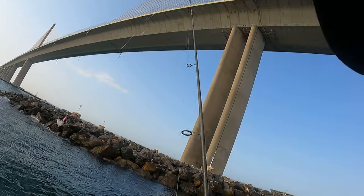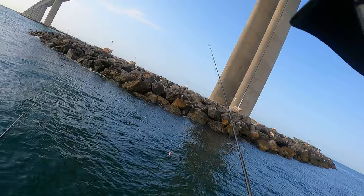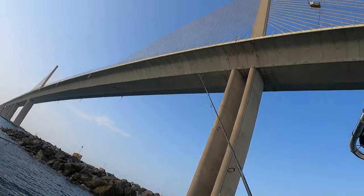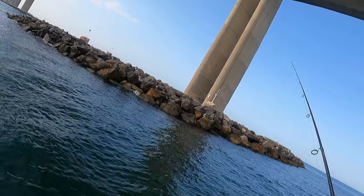All right, guys, so got our yellowtail jig here. We're gonna make this nice and easy. All you have to do is throw some chunks in and slip your chunk in the mix. Super easy, works great. You're usually not gonna feel it, so you've got to pay close attention.